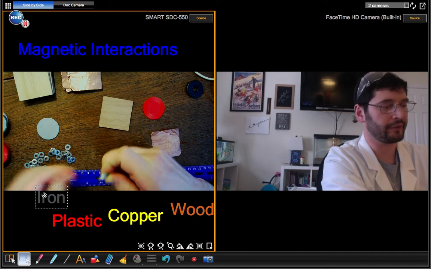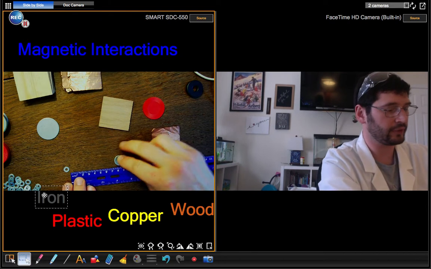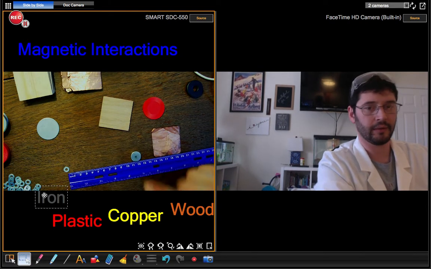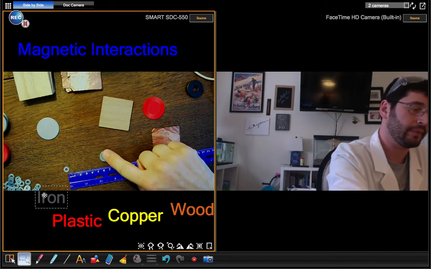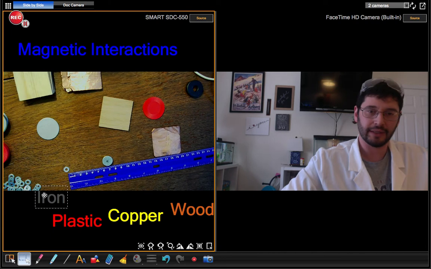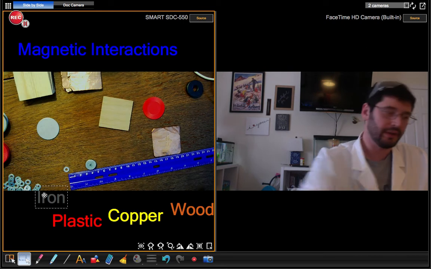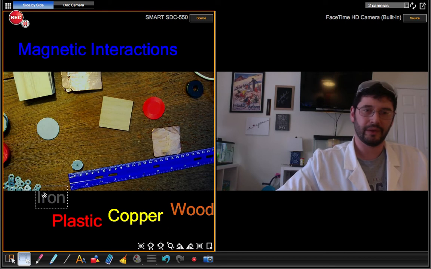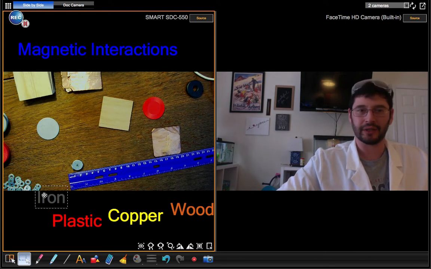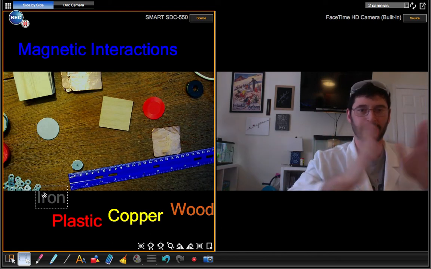Now let's do this one more time because this is important to think about. What do you notice about magnetic energy? If I put one of these little washers here and I put my magnet 11 centimeters away, is that magnet attracting that disc? What about at 6 centimeters? Is that attracting the metal disc? How about at 3 centimeters? How about at 1 centimeter? So, what do we know about magnetic energy? Is it stronger when further away or closer to an object? That's something I want you guys to think about.